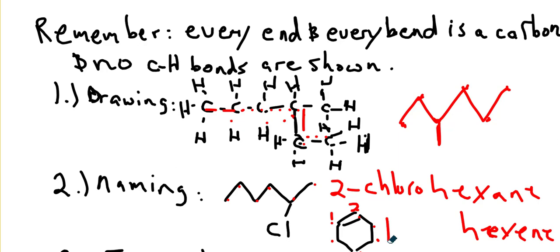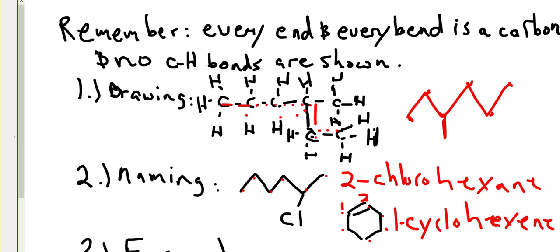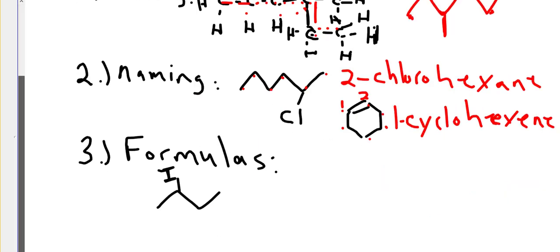Now that's different than the one above it, which is also a hexane. When it goes around in a circle, we usually give the term cyclo. And so 1 cyclohexene. Cyclo doesn't need to be numbered because it's just describing that 6 carbon chain in a ring. The ene group is the first thing that shows up, and the number 1 that's there is telling you where in that group the ene group is. So those are 2 examples of writing the name from the stick drawings.